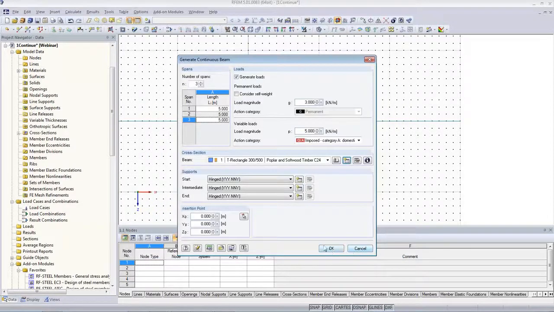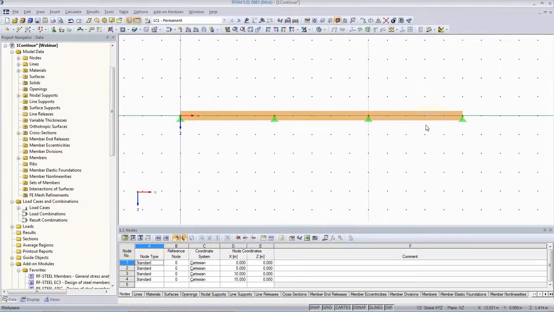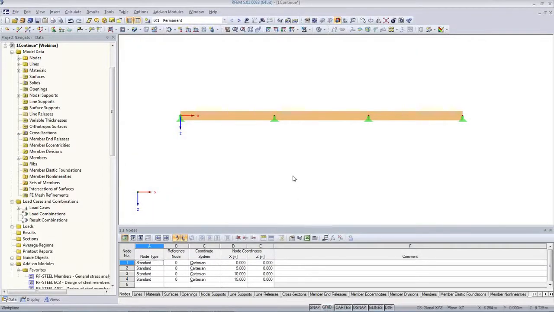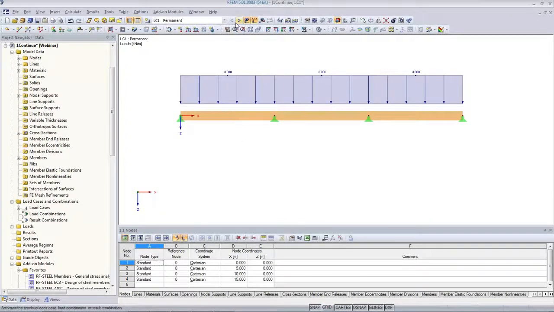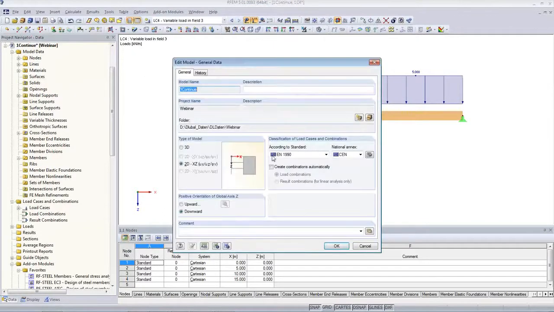Okay, on another okay, I get here my continuous beam. I hide the grid because it kind of is disturbing me. I see here the loads, my load cases, and so on. When I opened the structure, I decided to create a standard, according to standard load cases.